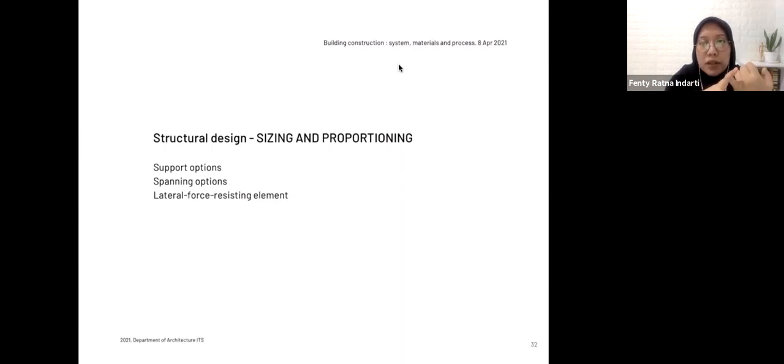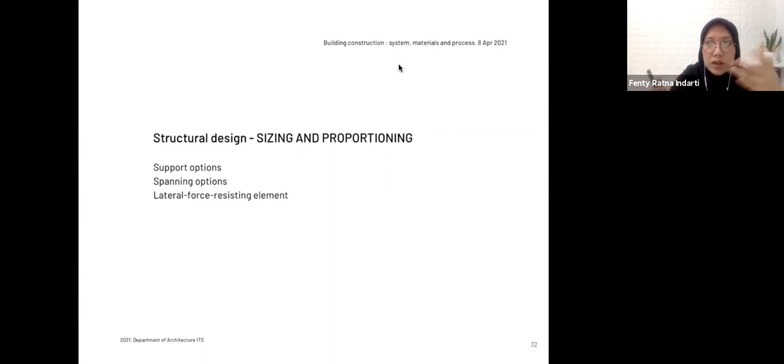Again, the support is related to the main structure that holds and also gives strength to the building or the configuration, while the spanning helps to divide the distribution of the load so that it can be safely transferred into the main support system.